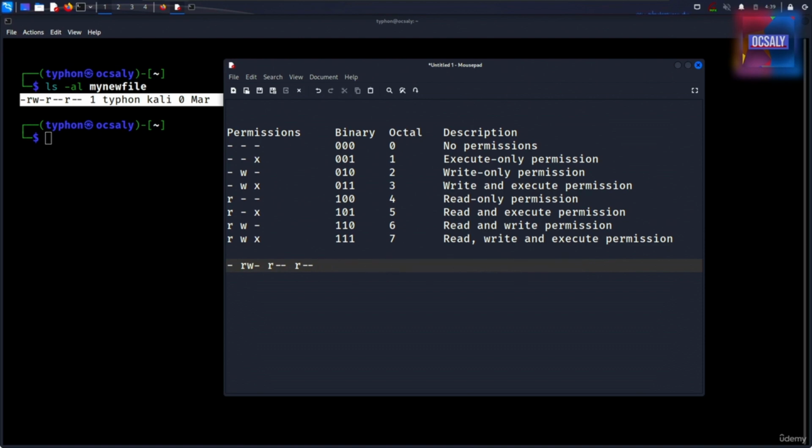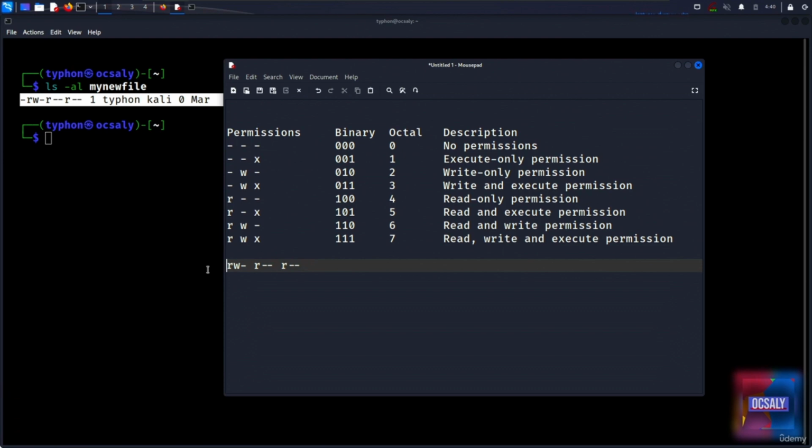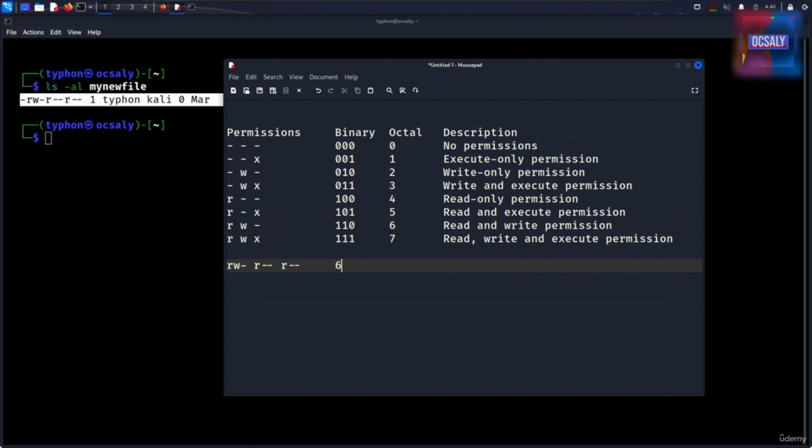So let's turn this into binary and octal numbers. Actually, we don't need that either. This is just a representation that it's a file or symbolic link. You learned that in the previous lecture. If you don't remember, just go back to the previous lecture and come back here later. So here, rw, remember, rw is 6, right? Yeah, 6.